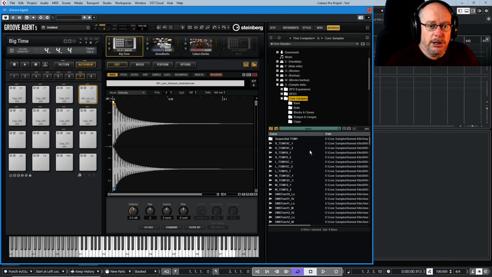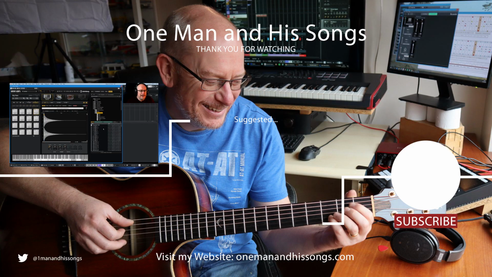So that's an intro to the load panel. We'll be using it an awful lot in all of the subsequent tutorials, so I wanted to have an overarching discussion of the various different types of files and how they can be loaded into the various different types of agents and the differences between those two things. Unfortunately, it's a little bit more complicated than perhaps it should have been, but once we know what those issues are and we know how the various different types of agents deal with that data, we can just get on with it. And that's what we'll do in the next video.